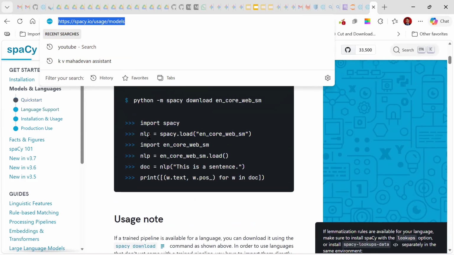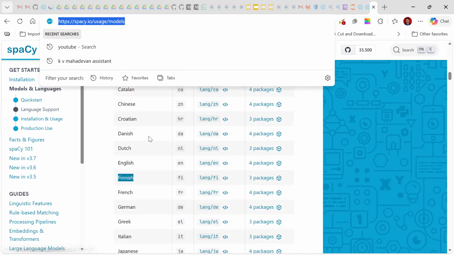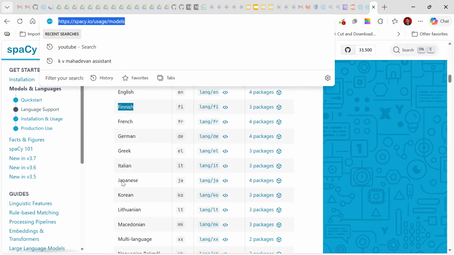Try with some text in any one of the languages you are interested in. Get some paragraph. Go to Google Translate, take one English paragraph and convert it into that language, then use that model and you will see. You can try like that. Take any language of your choice, try that model and see how NER is behaving. Okay then.